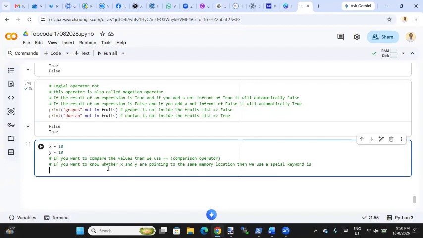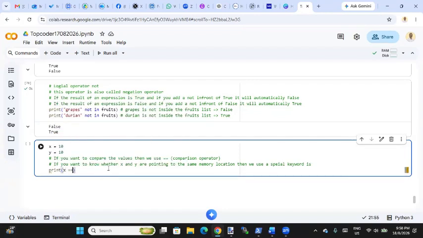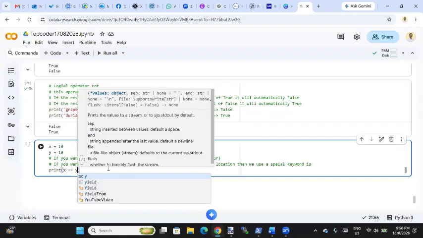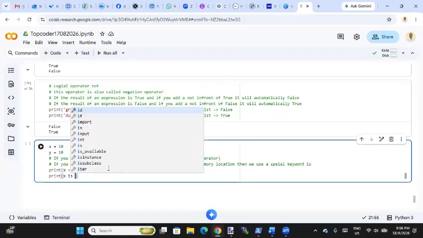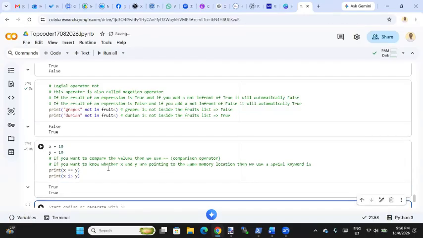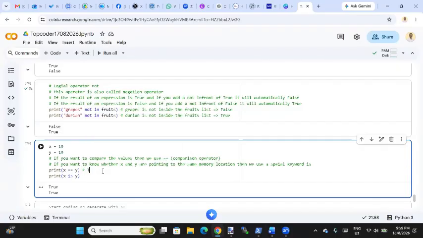Look at this. I will say print x double equals y, and then print x is y. So it's going to return True, True. At this point, x and y are pointing to the same memory location. So both are true.